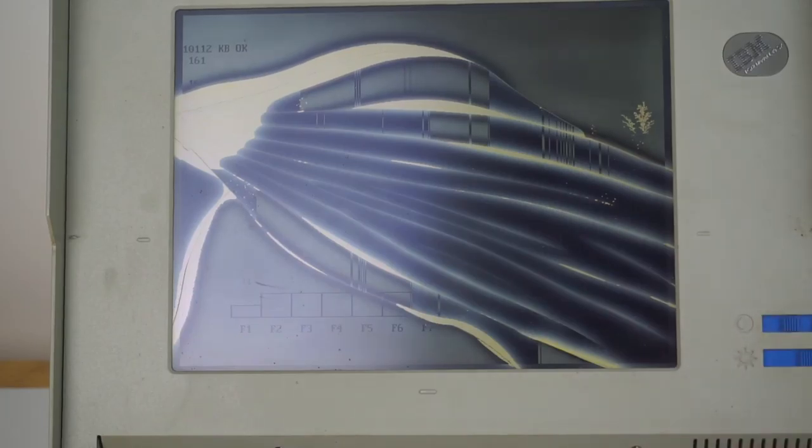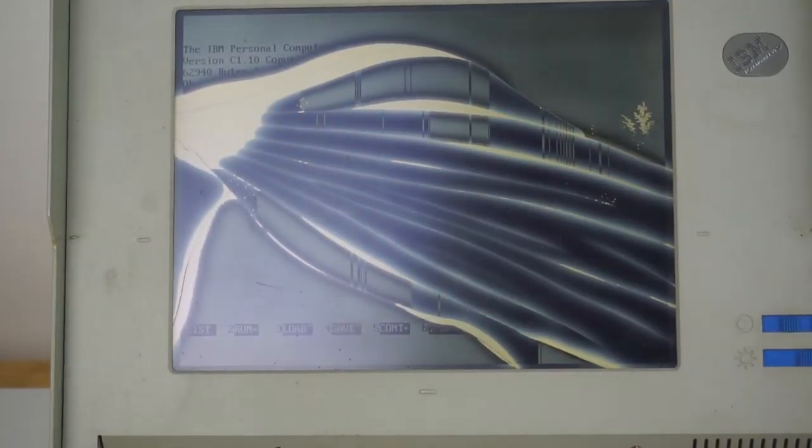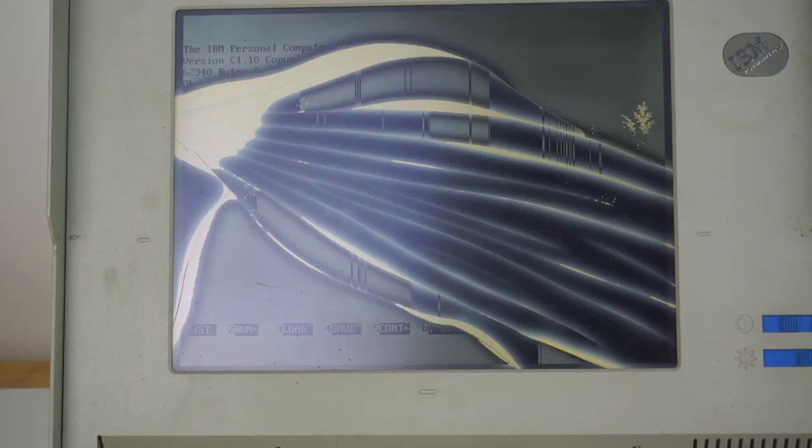It's going to ask you to press F1, and if you press F1, you'll see it boot into IBM BASIC — this is onboard BASIC stored in ROM, and this has been in IBM PCs back since the first PC. It would normally boot off the hard drive, but because the CMOS battery is dead, it doesn't know to boot from the hard drive. You could fix this by booting the reference disk it came with, but unfortunately the entire menu system is right in the middle of the broken area of the screen. I could put an external monitor onto it, but it's just a PC, it's not particularly exciting. So let's turn that off and take it apart to see how it's built.